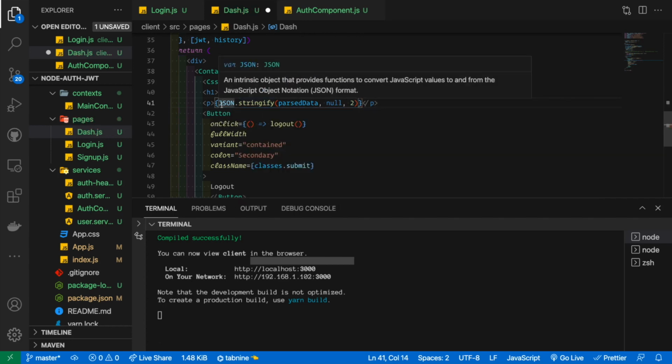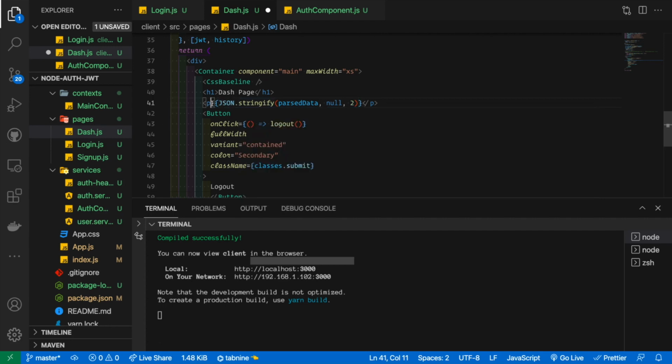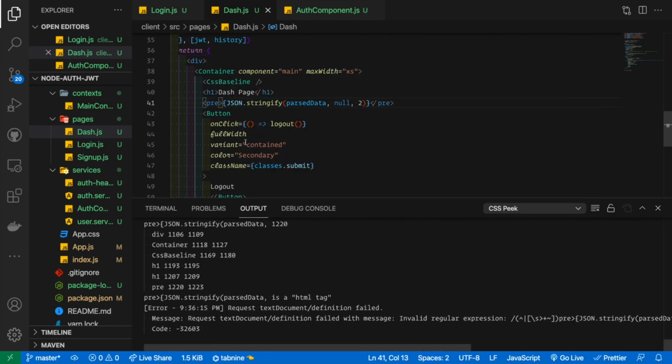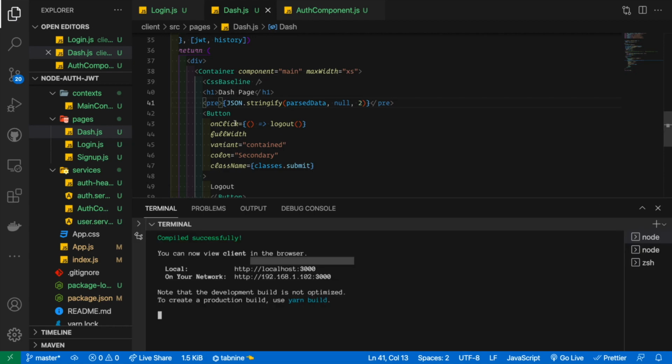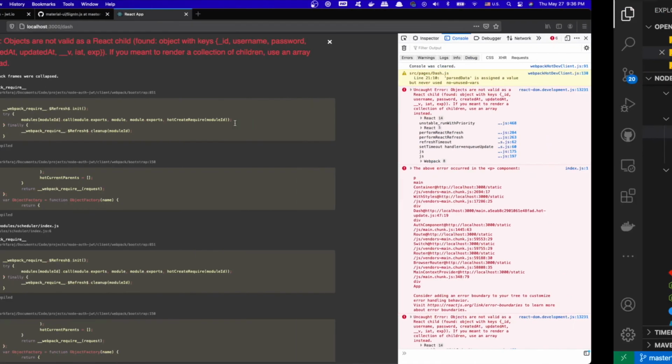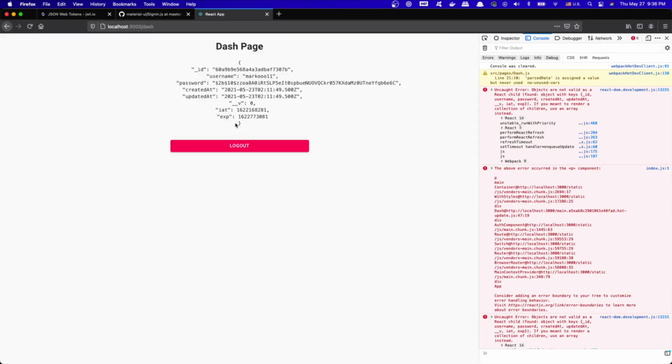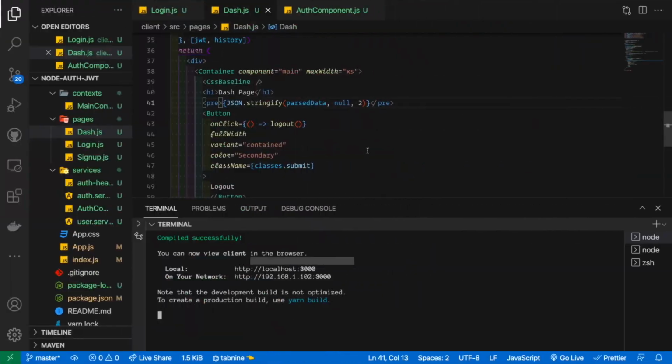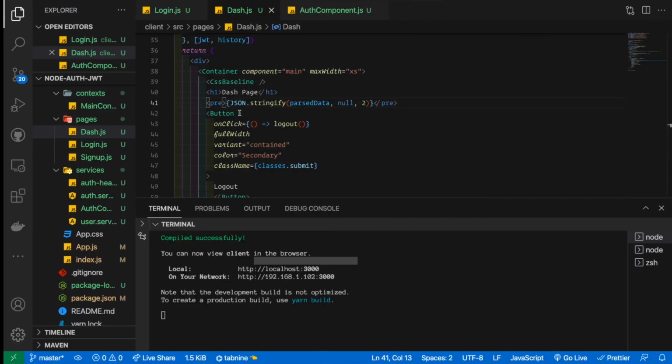Also what I want to do is to put this in a pre, which is basically like a multi-line code tag. And there we go. We have our user. Great. That's what I was looking for. Awesome. Probably I need to make it a little bit better than that.